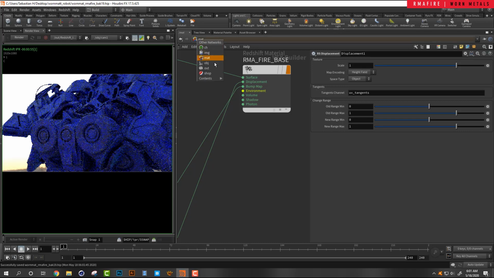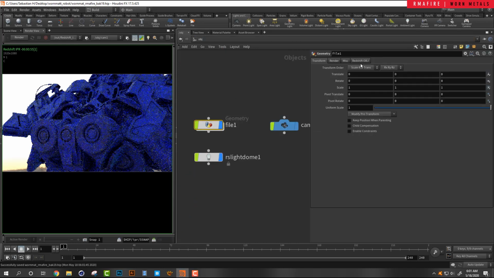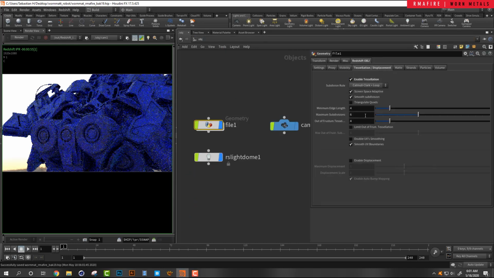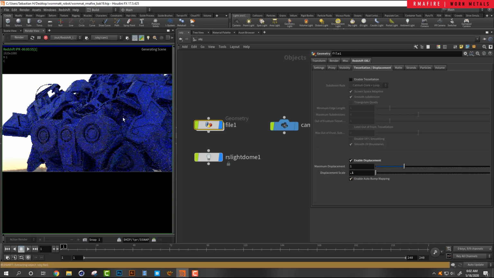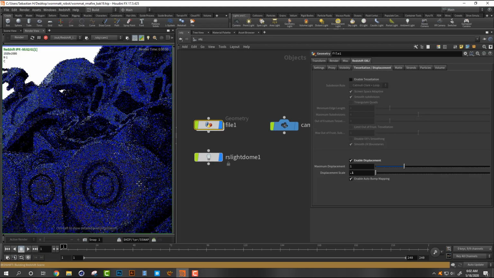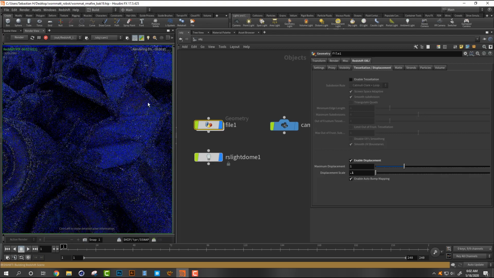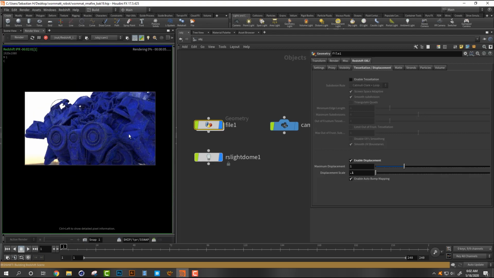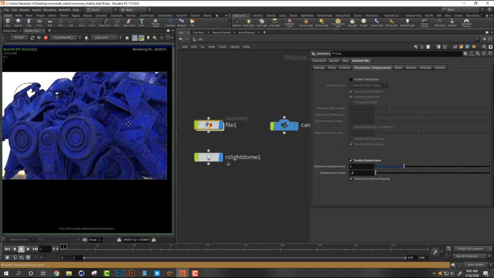Save. Come into our object, Redshift, tessellation and displacement. Enable the displacement. We're not gonna use tessellation, but we're gonna set the displacement to say like a 0.1. And this is gonna add some displacement onto our scratches.